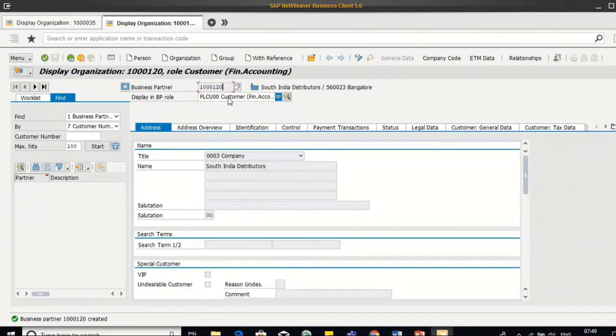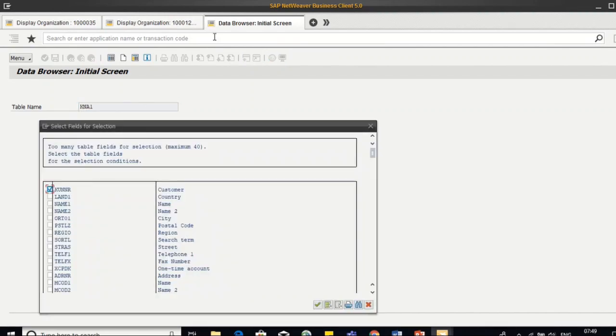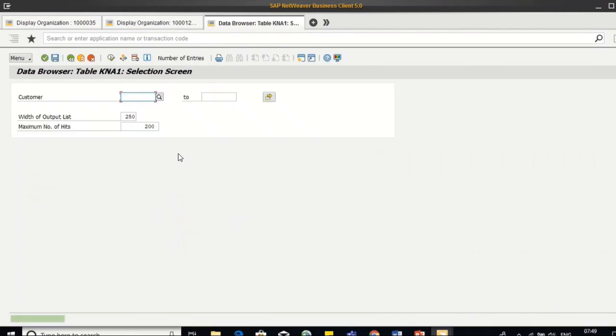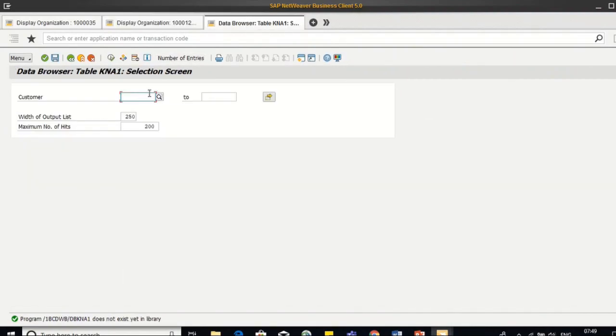different. So just to give you an example, if I go to SE16 and I open KNA1, it is the customer master general data table. Okay. So this takes the customer ID as the primary key, but my business partner is created with this ID 1000120.